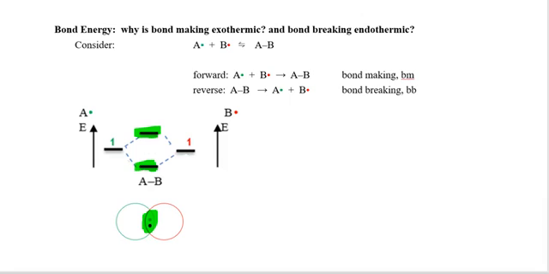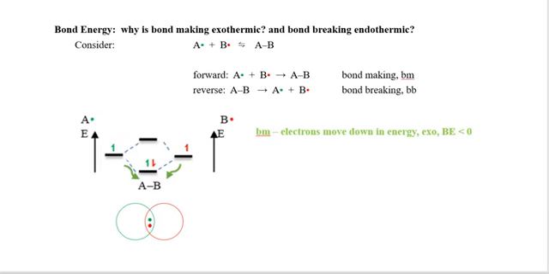Okay? You already know that lower energy states are preferred. So for that bond to happen, the electrons here need to go down in energy, not up. If they're going to go down in energy, that's going to make a release of energy, makes things exothermic. And that's what we're going to see.